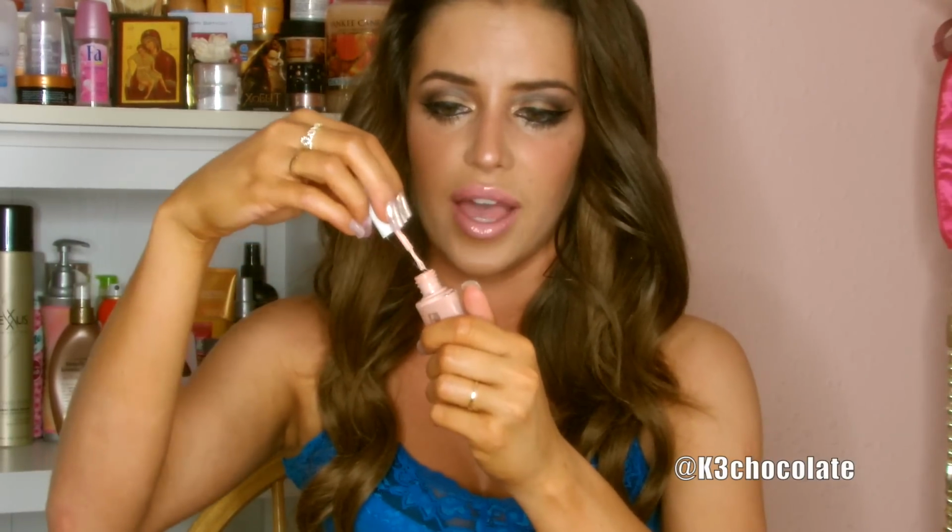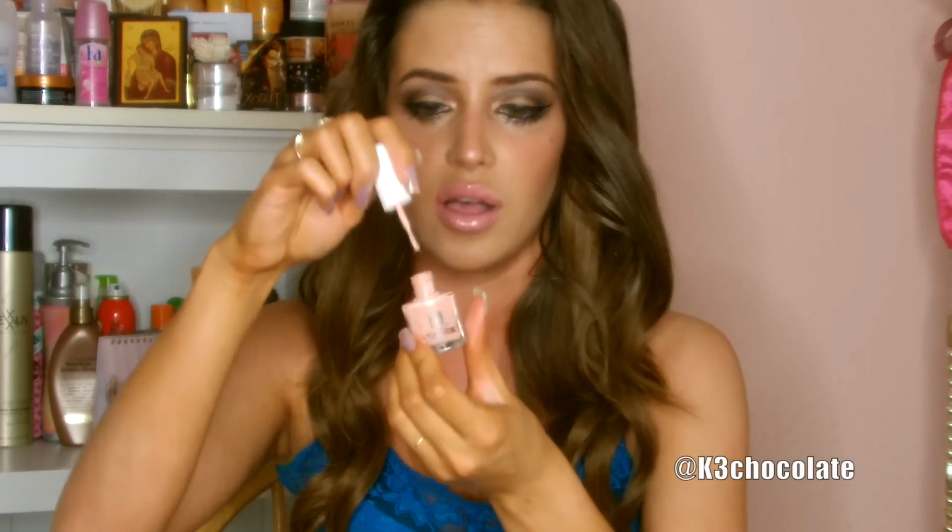And then these two, this one is another one of those cheap white polishes. I just bought that for a French mani a long time ago. And then this one was actually nice. It was from Ukraine. It's called Nagatok and it's a really pretty color. It's pink, but I used almost all of it because it's pretty small. So when it got to the end, it dried up. But I did like the color, and like I said, I used this a bunch.